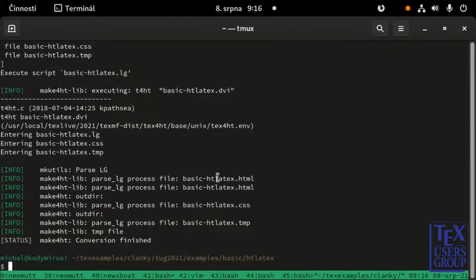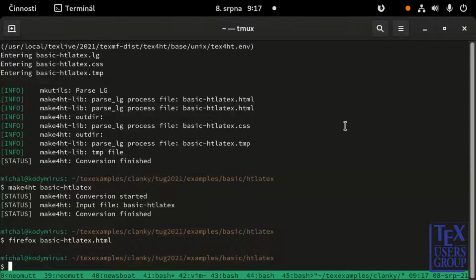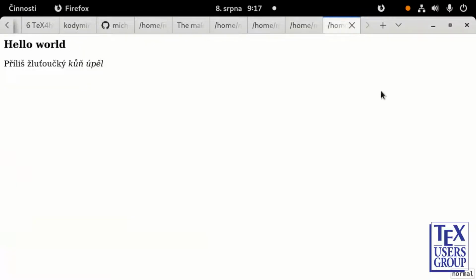One important distinction from the htlatex command is that make4ht uses HTML5 and Unicode support by default. So this is HTML5, and you can see that we have Unicode characters, and also that this word that used to be broken over several elements is now connected into one word. This is enabled by the make4ht extension support, because make4ht post-processes the HTML files by default. It uses the LuaXML library to fix some common errors, such as this one with broken characters.